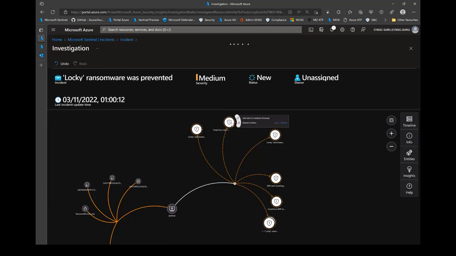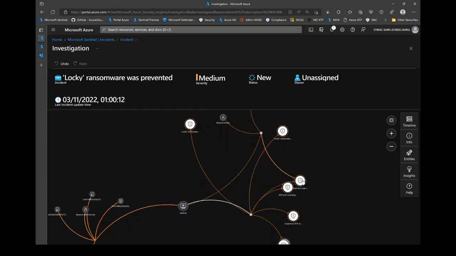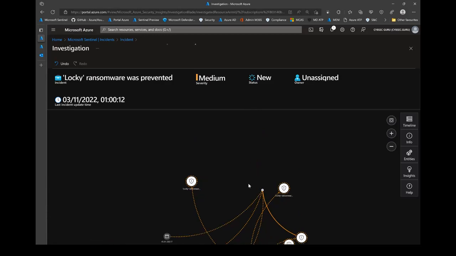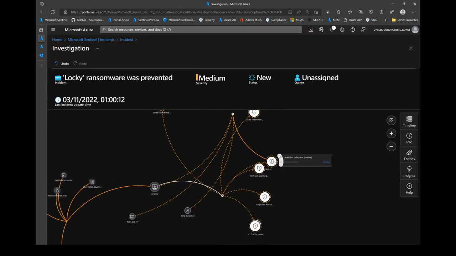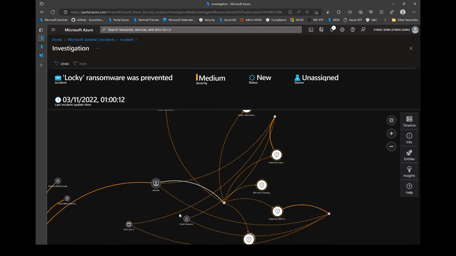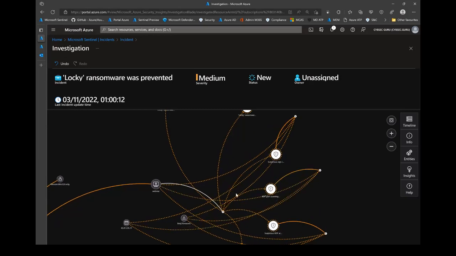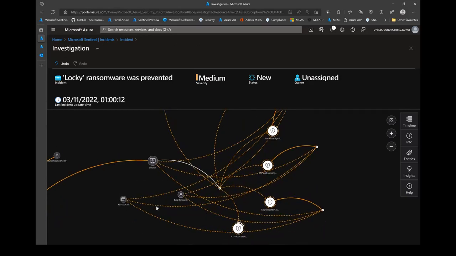So what I can do is say, okay, I have that suspicious sign-in, and if I check for the related entities, I will see the user, and also I will see the IP that was detected, and it is on the same actual host. So I also see here that there was a suspicious RDP activity, and I will see that it is the same entities happening again, and I will see here also RDP port scanning, again, the same user, the same IP, the same machine.